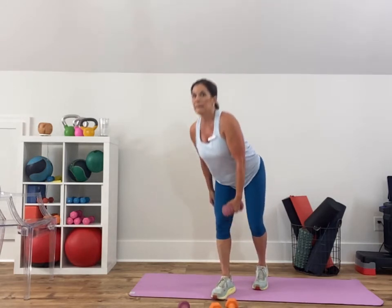And take note, which side is my balance and stability better on? I'm definitely better on my right side. I've had surgery on my left knee, so definitely good idea to split it up, right? You always want to do some one-sided stuff. Let that weak side get stronger. Guys, you got one more.